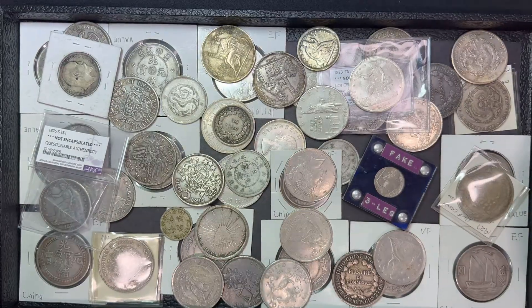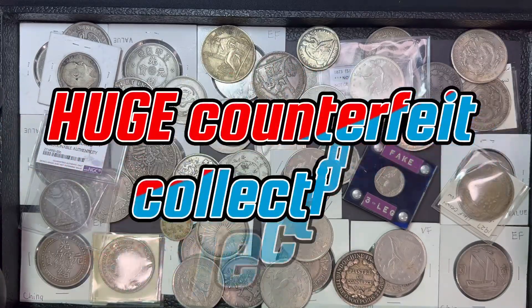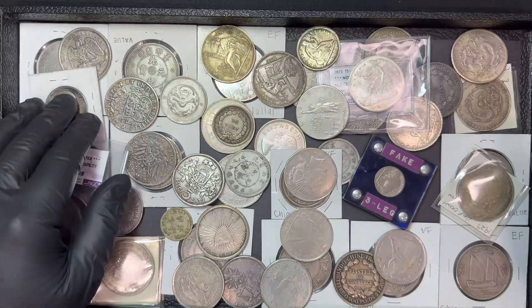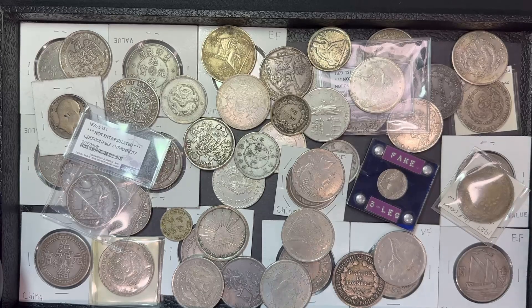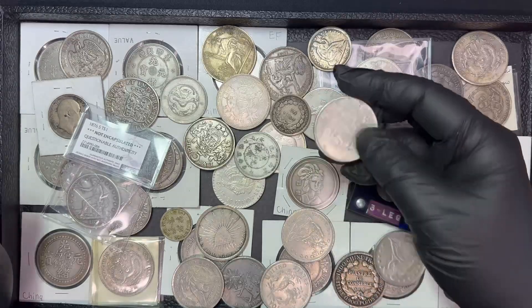Now this tray is interesting. What you're looking at here is one man's entire collection of counterfeit coins — he intentionally collected counterfeit coins over a long period of time. It was actually a gentleman who was a dear friend of mine and was in our local coin club, serving as coin club president at the time of his passing a little over a month ago. His son came in and brought some of his dad's things, including this counterfeit collection that I happily bought from the family so I can try to find a good home for it, or I might just keep it and use it for education.